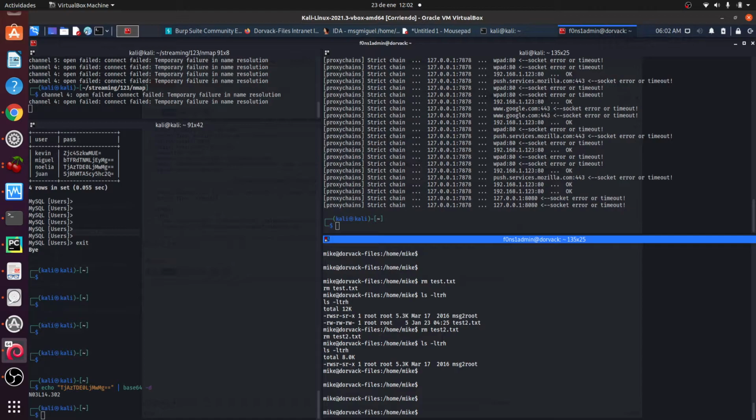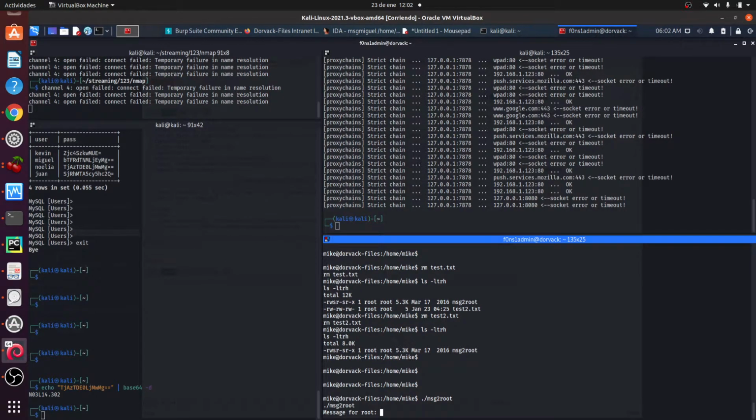So message to root is another file with setuid that allows you to execute something as the root user and send a message to root.